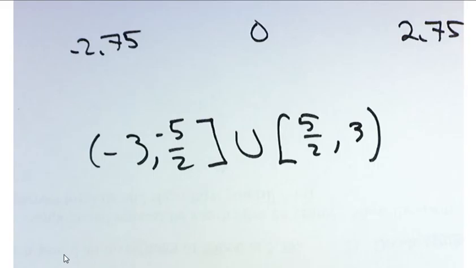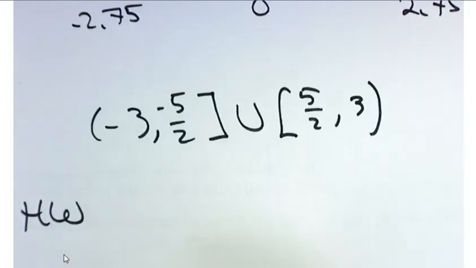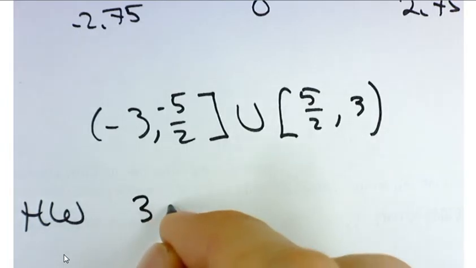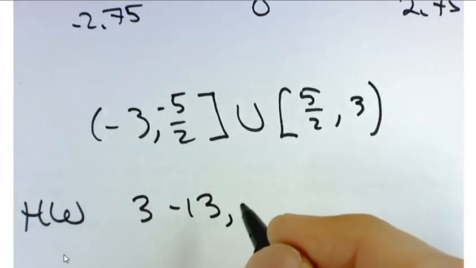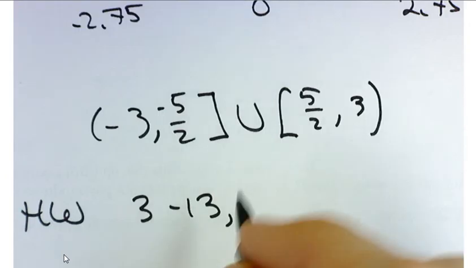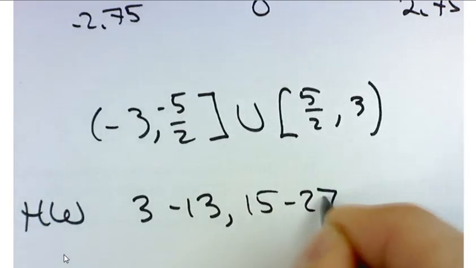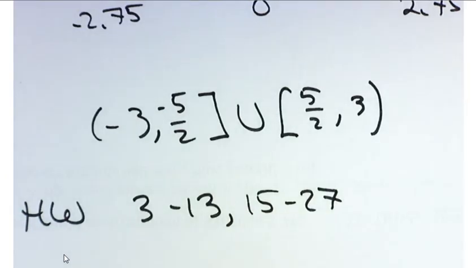How are we looking on number 20? Want one more or are we good? Cool. All right. For homework, try 3 through 13. Wow. 15 through 27. Boy, that sounds too light. I should go back and take a look at that again. You sure? That works for you? All right.